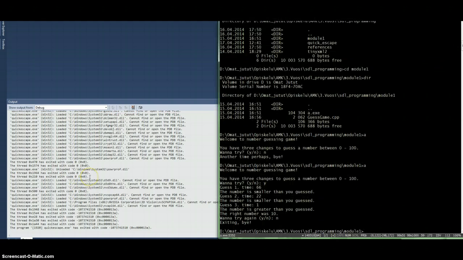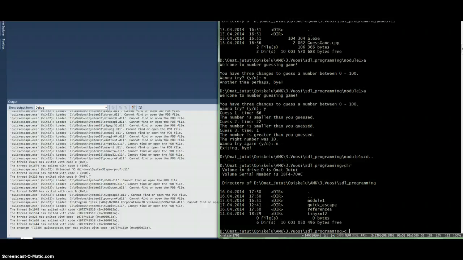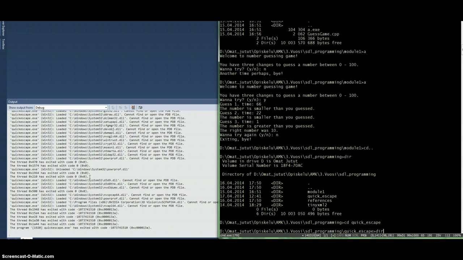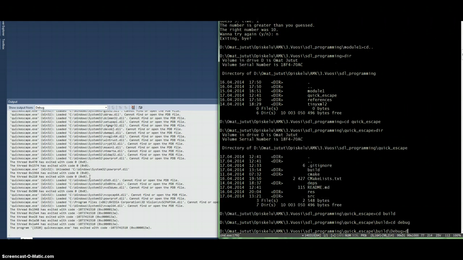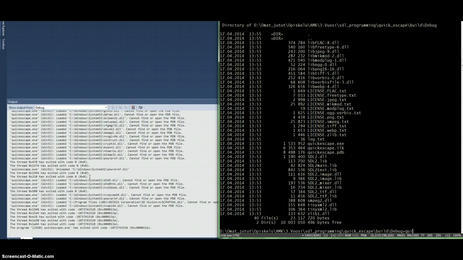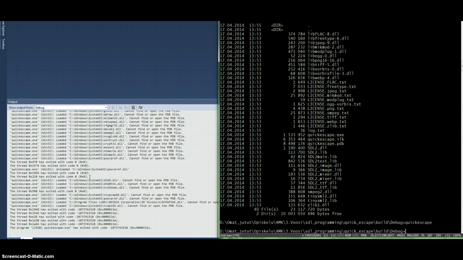If I try to run it in the console, it doesn't give any error messages. Quick escape. So same message without any specific error message. So again, I don't know how to start solving that.